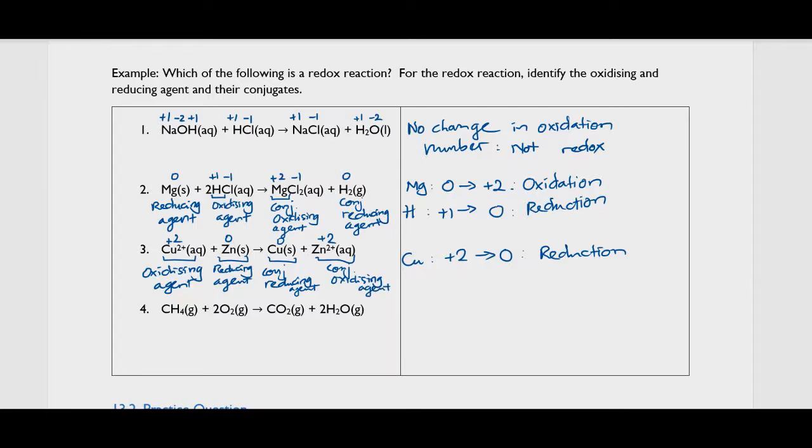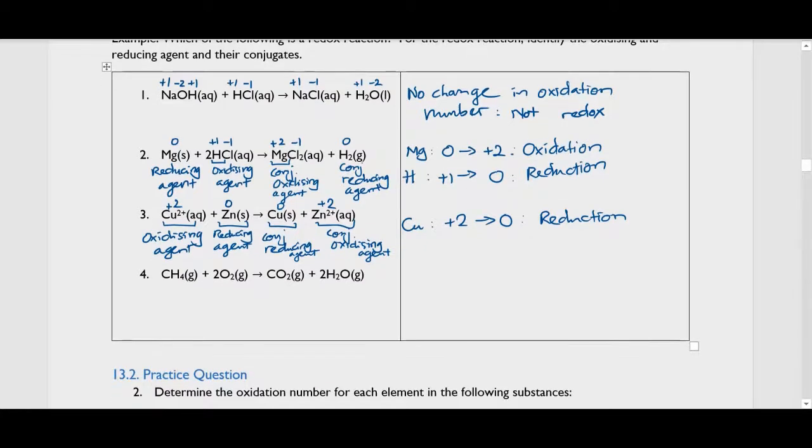All right, last one. Now let's talk about this example. This is our original example where it was really difficult to tell whether or not it was redox because there is no metal and you can't see any change in charge. And this is where oxidation number really shines. So I'm going to find the oxidation number of everything. CH4 is a compound, so I'm going to assume that hydrogen is +1. You have 4 hydrogen atoms, so the oxidation number of carbon plus 4 must equal 0, which is the charge of the compound. So carbon must be -4 in this case.